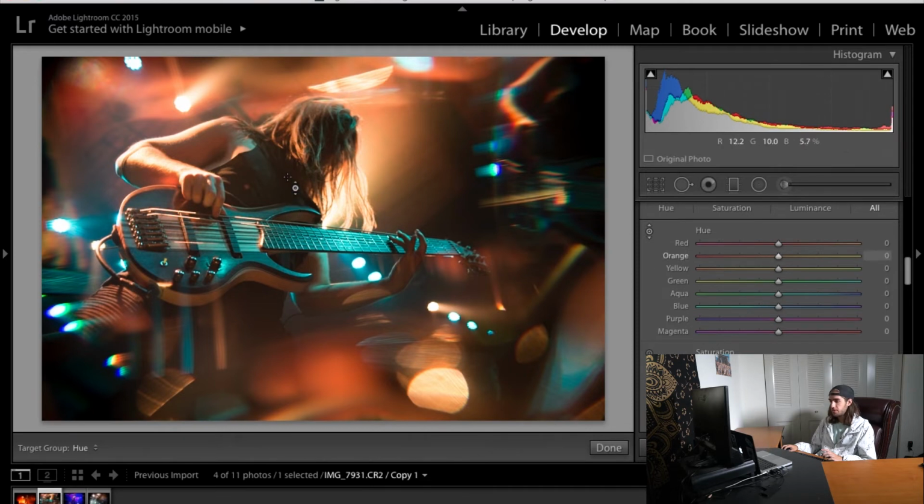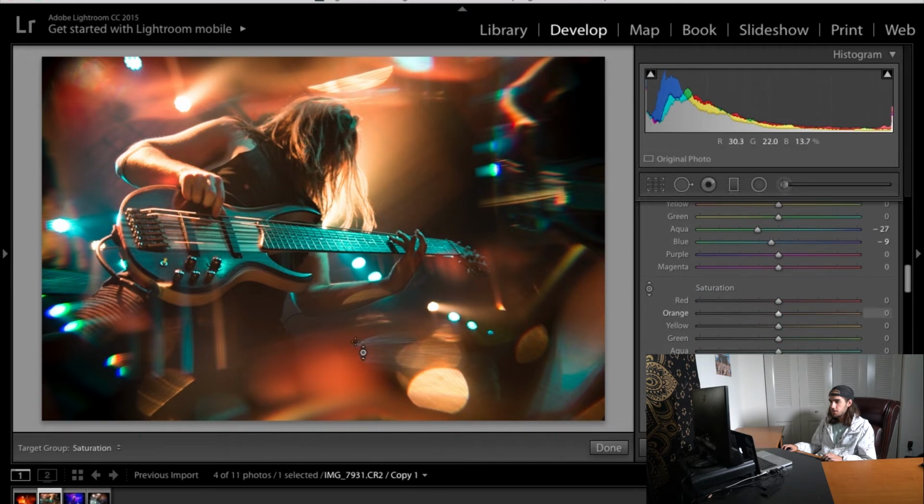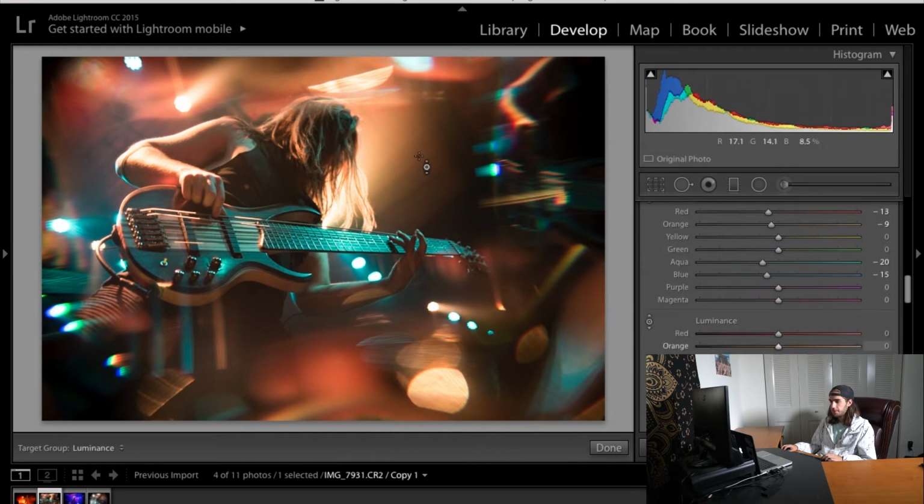Start with the hues. Start with the red because it makes sense to me. No real reason. So like that there. We get to the blue. So blue is affecting everywhere in the photo you can see. We really want to be careful not to ruin the base that he has either. Next thing, saturation. Start with blue. I don't want to take the blue out too much, but I do want to mute it a little bit. And we'll get to the orange. I like that. And then luminance, boost it up.